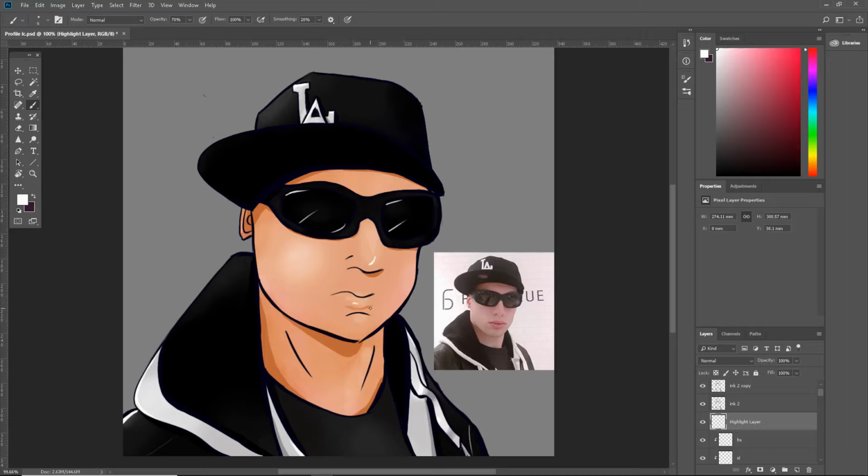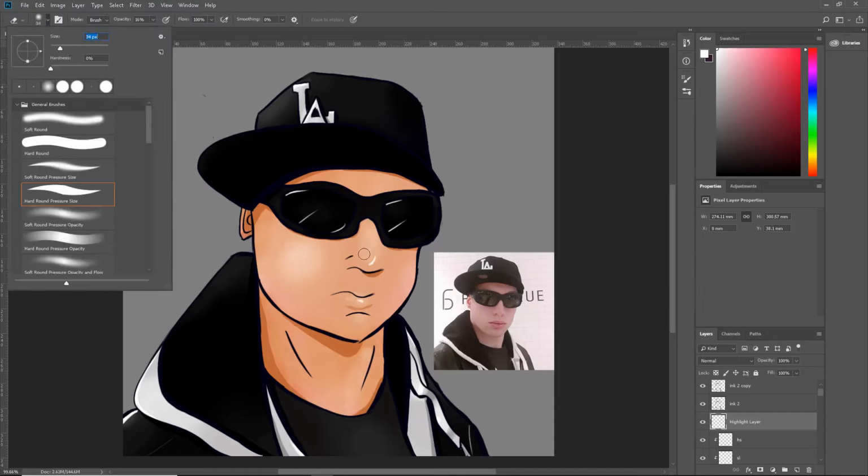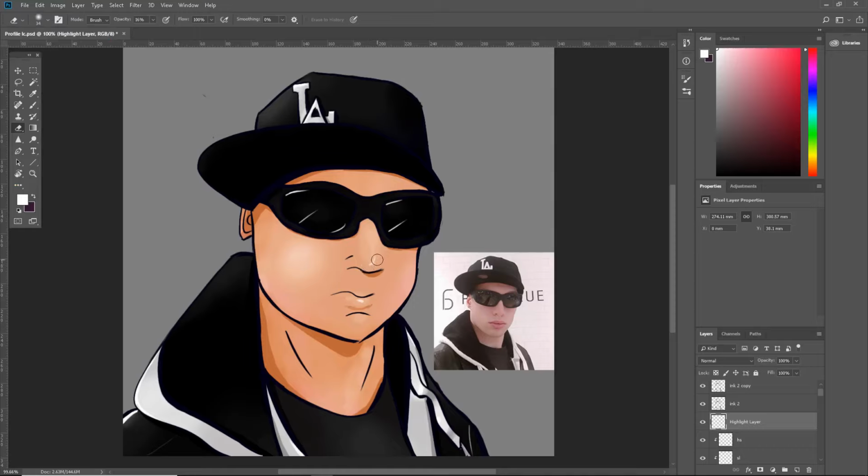In fact, these ones are quite strong, but I'm going to use the eraser to fade them. Places that you want to put them are places where it sticks out, the mouth, the nose. The lips will usually have quite a good highlight because they can sometimes be wet. And I'm just going to use a soft eraser and fade those down until they look much more normal. And that concludes the highlights.